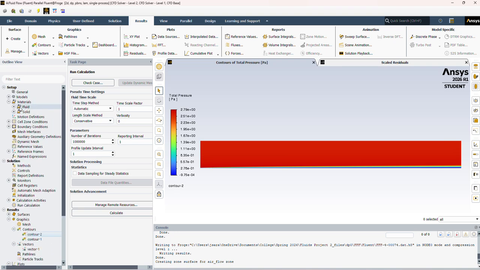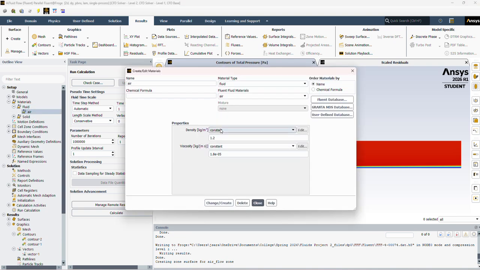For materials, I went to Fluent and I used air. As you can see here, I changed it from 1.228 to 1.2, and then I changed this viscosity to the one shown in the project, 1.8 times 10 to the negative 5.